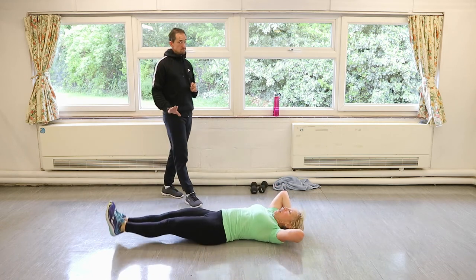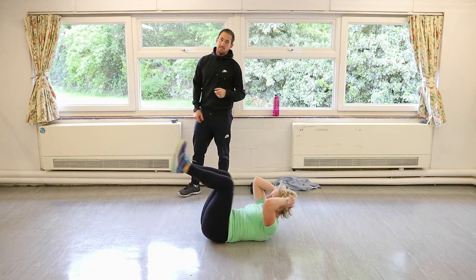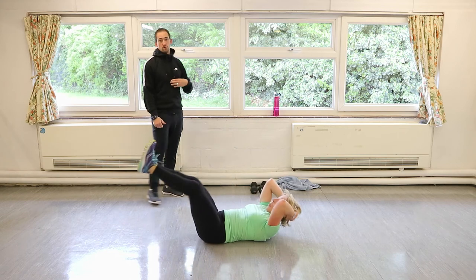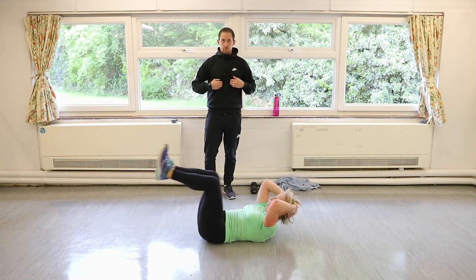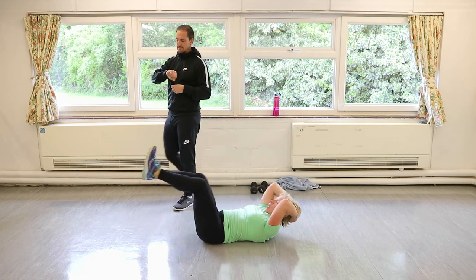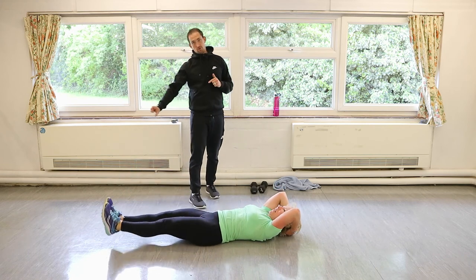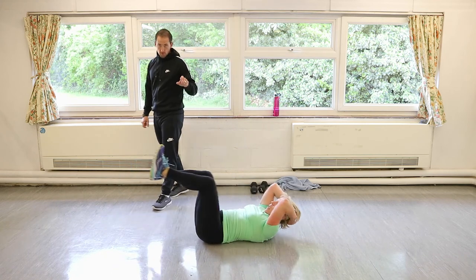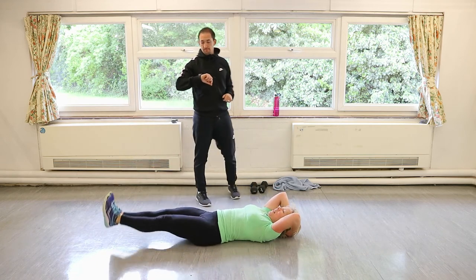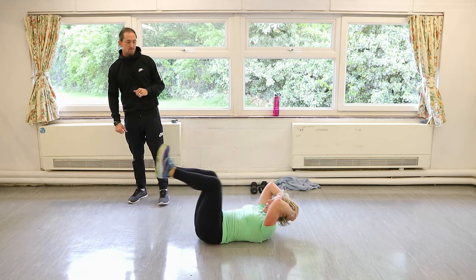Slow though. Really slow. Breathe out when you bring your knees into your chest and your shoulder blades off the floor. You have to get that breathing right if you want to contract your abs properly. Squeeze them in. If you're still doing it 2 feet off the floor, try and get those heels as close to the floor as you can. You can do them with 2 feet and put them down, that's fine. Or you can do the single leg. We're 30 seconds in, so you might get another 10, 12 reps maybe.